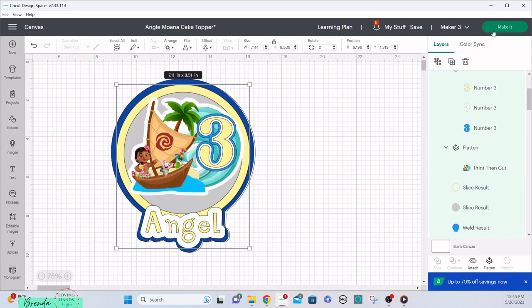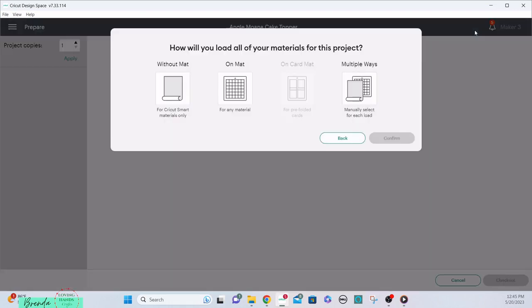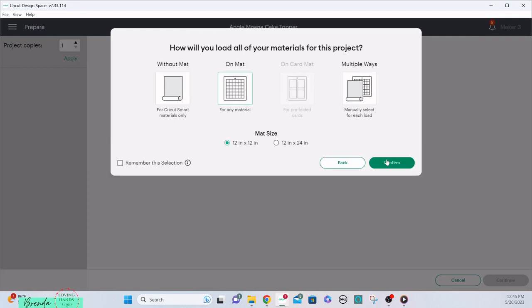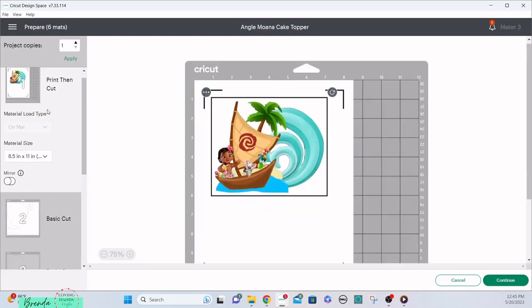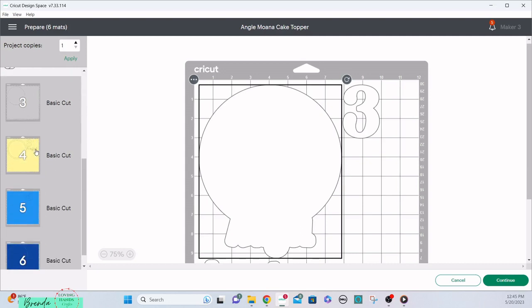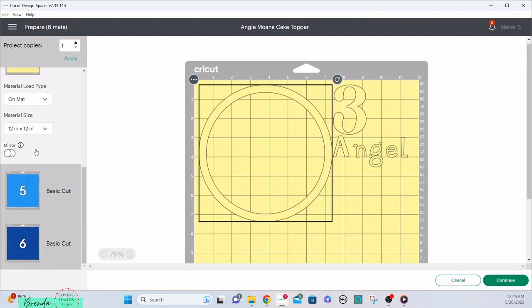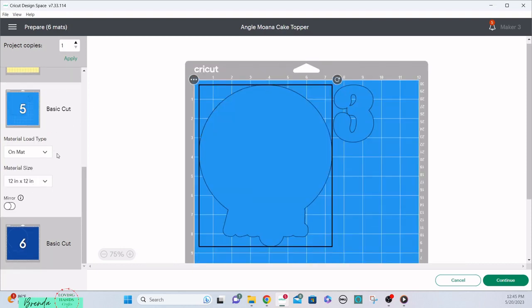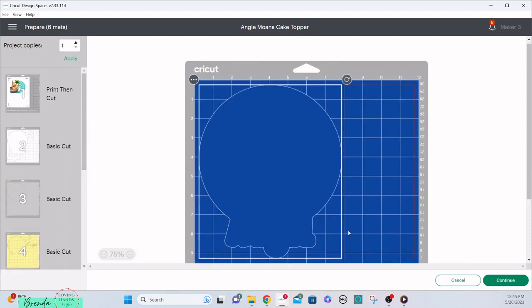I've already cut it out. It be all the mat. And then once I do that, I'll take you over to cut. Then once cutting is done. Yeah, here's the cut. Craft board, yep, everything looks good. There's my yellow glitter cardstock. It's going to be my blue glittered cardstock. Perfect. So I'll meet you guys on the other side for assembly after everything finished cutting. Enjoy.